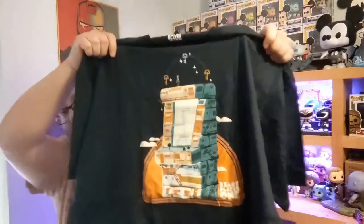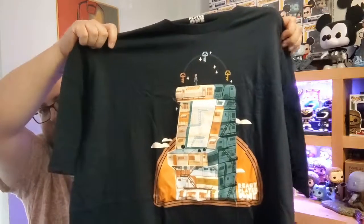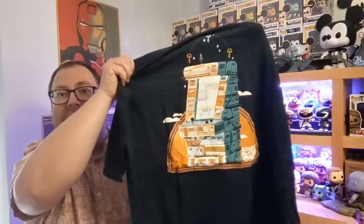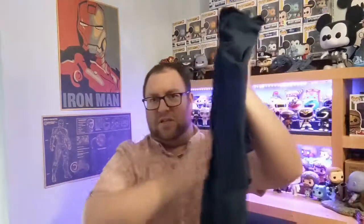This is Ready Player One. If you've seen the film or read the book, you know it. I really like the design on this one — it's kind of the stacks with all the caravans stacked up, but when you pull back you can see that it's a giant arcade game. You've got the arcade game keys and the guy at the top, which I assume is Parzival. And then the Ready Player One logo from the book down the bottom. It's kind of a navy, whereas quite a few of these are black, which I quite like.